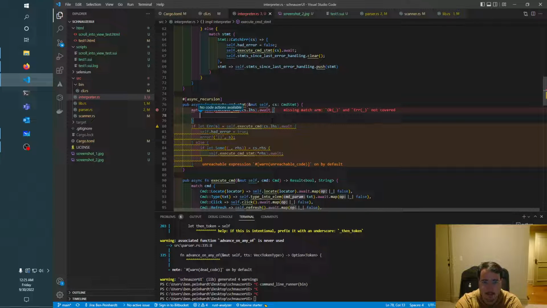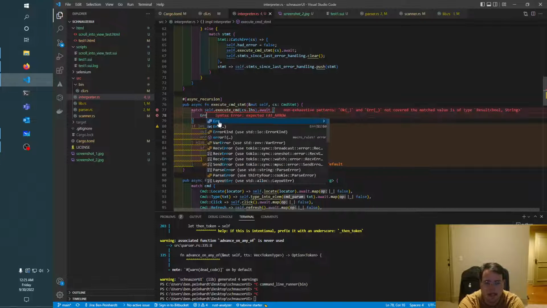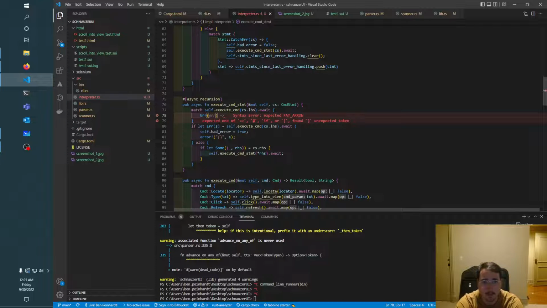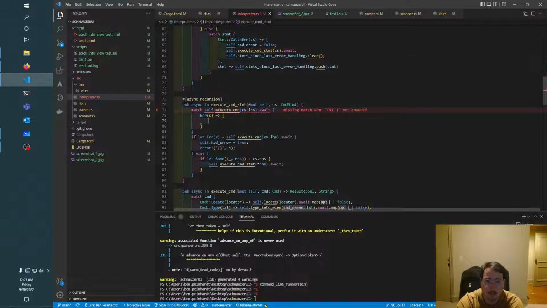You know there's code actions available, give them to me. If we get the error with that string value, then we want to do all this good stuff.